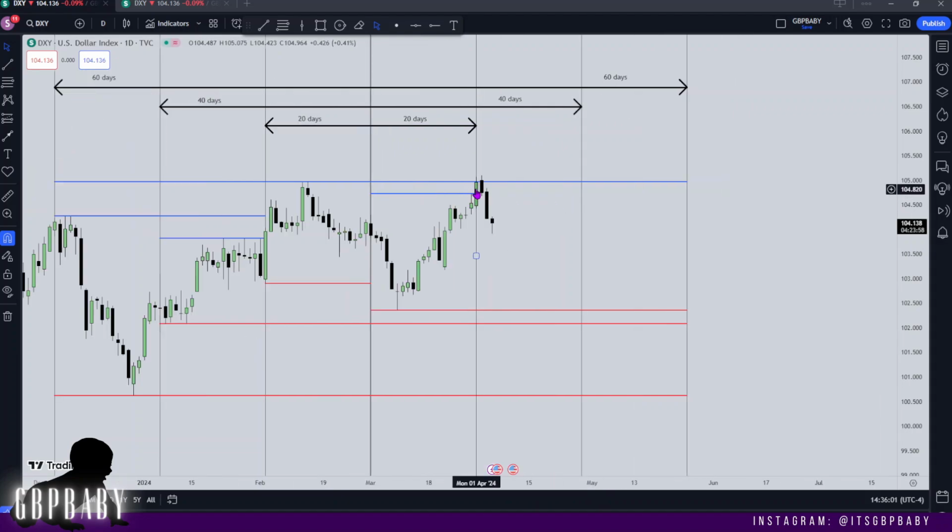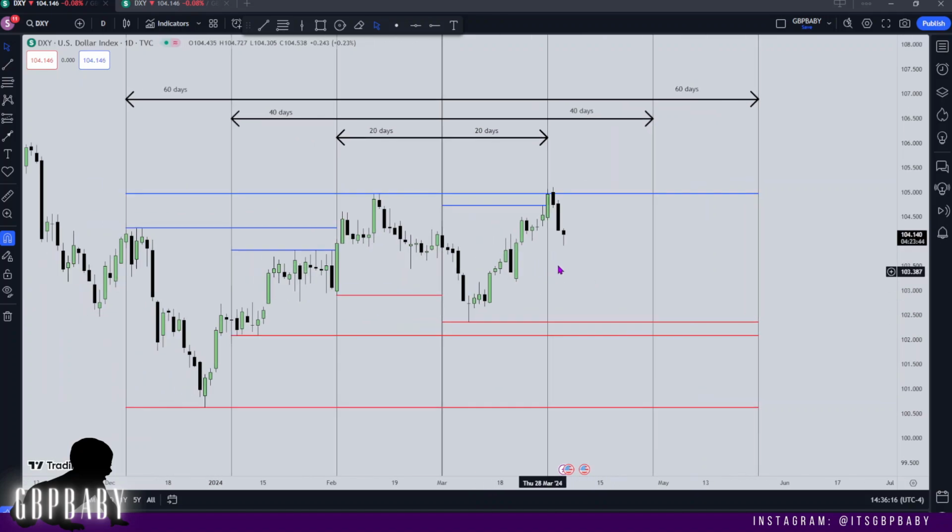As you can see, as we've just started the month of April, we've recently traded into buy side liquidity back from February's high, and then very recently, literally like yesterday, we've had a nice displacement to the downside with the expectation to be trading lower. So in terms of targeting for the next 20-day period within this range, we need to start looking at this sell side as a draw on liquidity. Now, this doesn't mean that price is going to go straight there, but in terms of directional bias, we will be looking for some kind of sell side to get targeted.